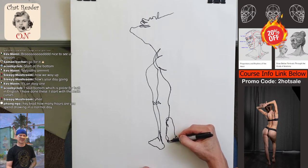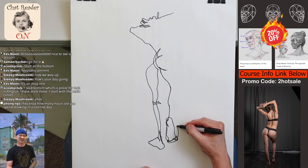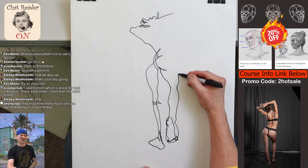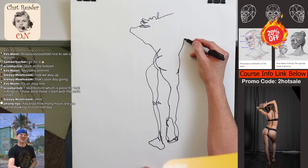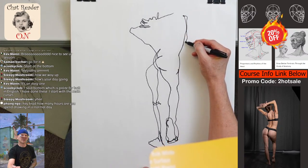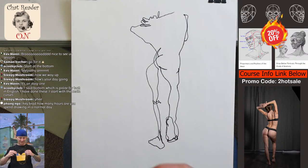Let's see. I lost my track. Where's that pink toe? Okay, I have to go back up into the ankle. I think I'm on her calf. Thigh. Oh, we got foreshortening too. I think I'm on her hip. She's all stretched. I hope this matches up to the elbow. How do I get back here to the deltoid? I think that's it, because I can't go any further. Oh my gosh, what is that?